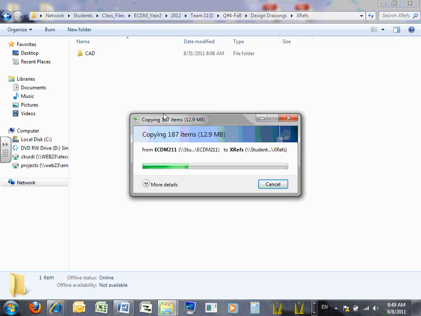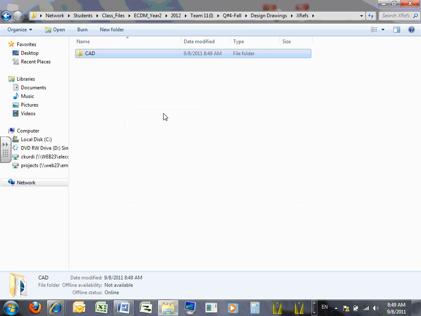Okay. So what we're doing, guys, is we're copying the CAD folders into a new location. So that will allow you to delete, add. These are your files now. You can do anything you want with them. Before that, it was my folder, and you cannot delete it or edit it or save it. So what you guys have done is basically took a copy of my stuff and put it in your folder so you can work with it. Otherwise, you wouldn't be able to.